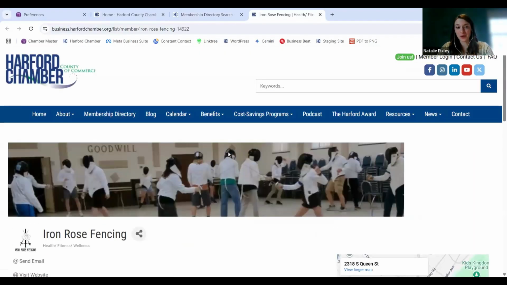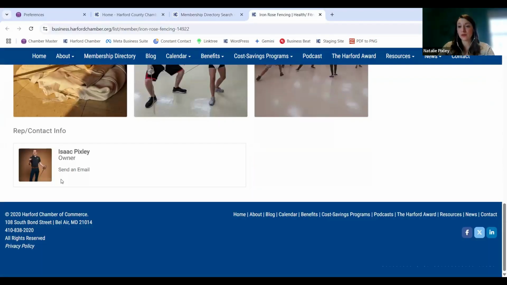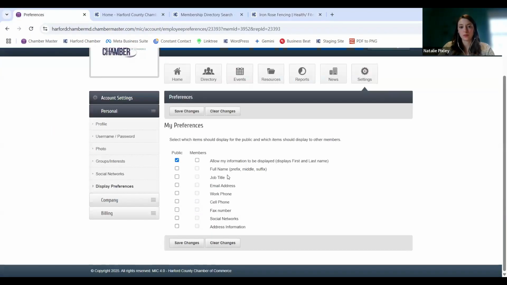So again, we're going to come back to all this. This is all the stuff you can update. But if you choose for your personal information to be public, it will create this little box down here as the primary representative, a person to contact. So, he has his name, email address, photo public. So that's all there. You can choose, again, different things to be public or not. But that is how that will display on that screen.